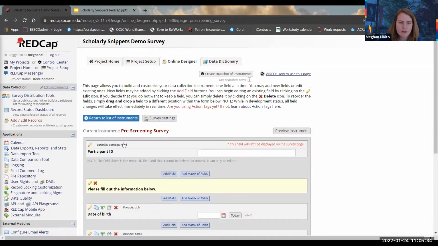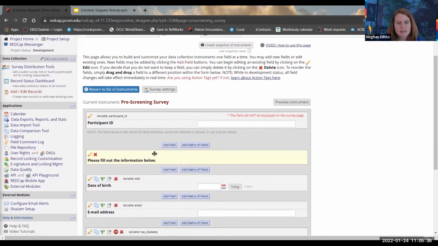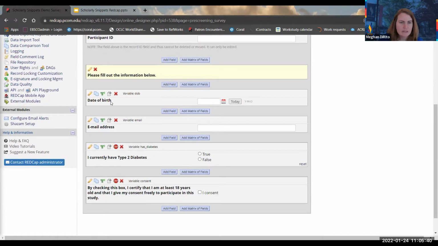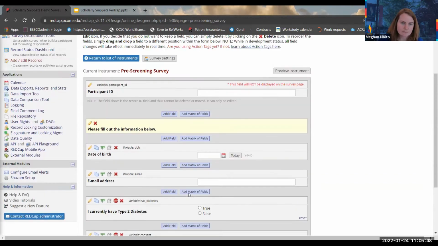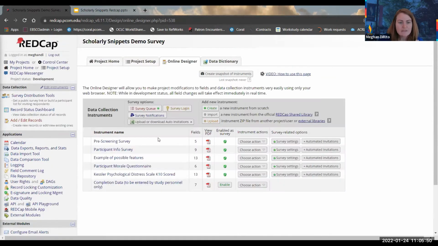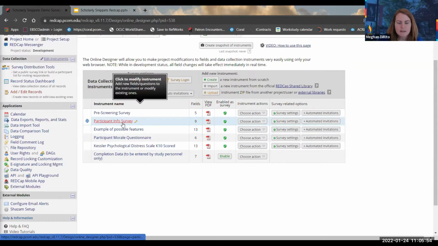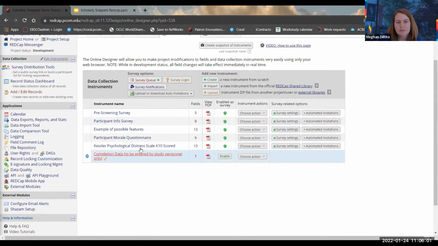For example, the way I have this set up is that I ask people to fill out this basic bit of information, their demographics, for example, date of birth, email address, and whether or not they have type 2 diabetes, as well as a consent form. Then I have set it up so that only if they select yes, they have diabetes, will they get any of these other surveys.